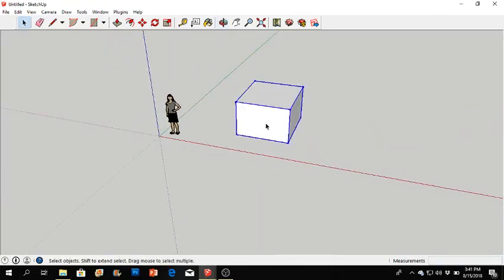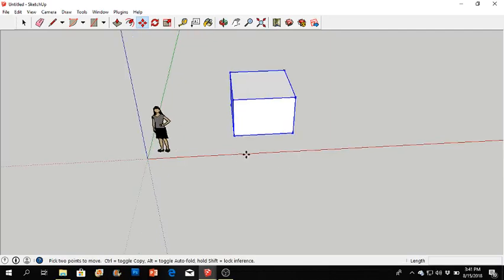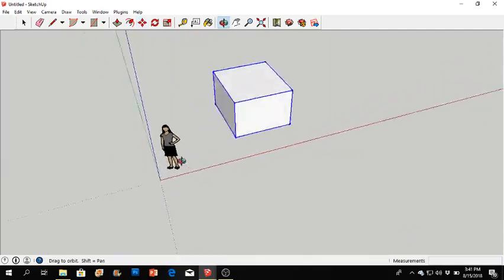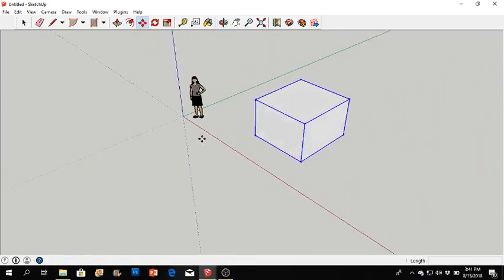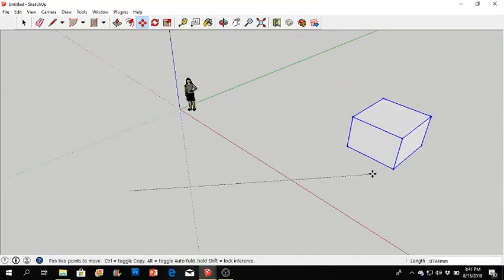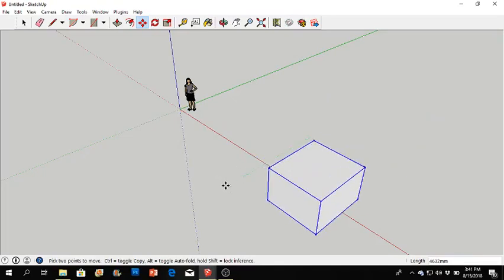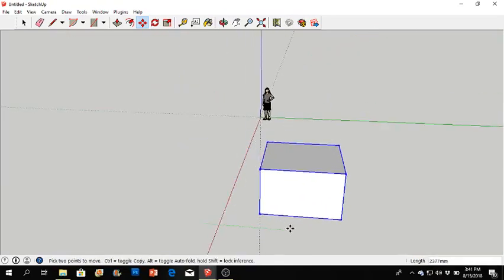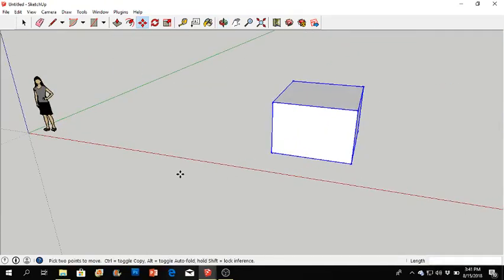Okay, select the object you want to move. You can move your object by using endpoint or midpoints, or you can drag it from the outside. Okay, so you can move here.